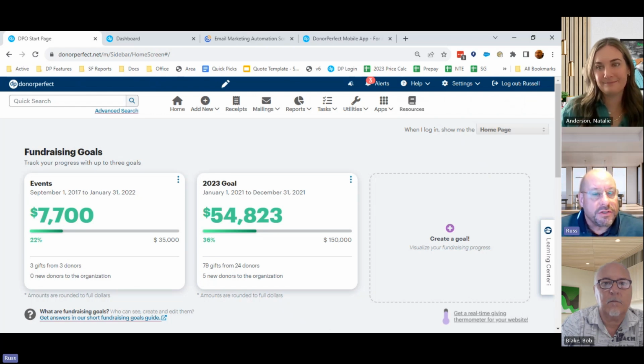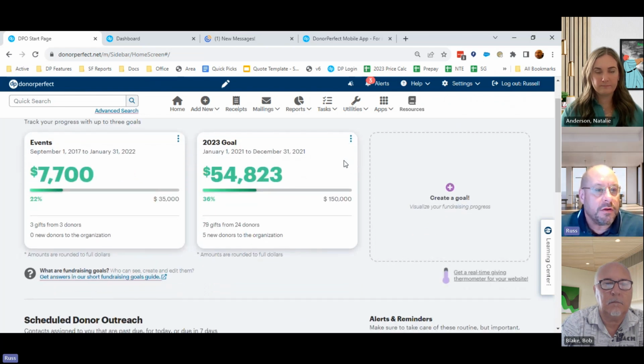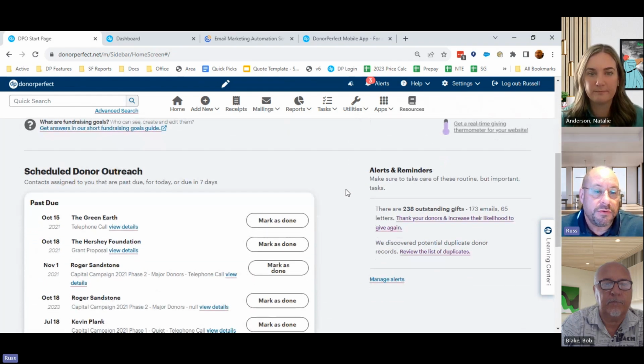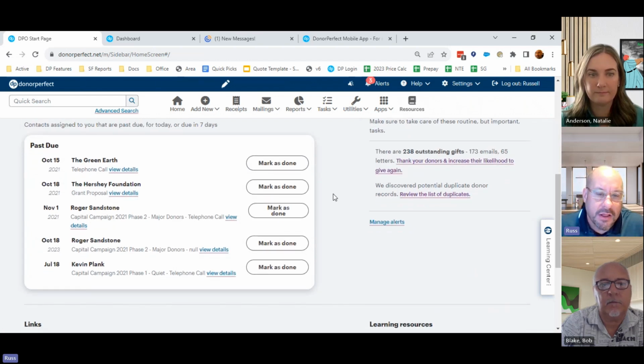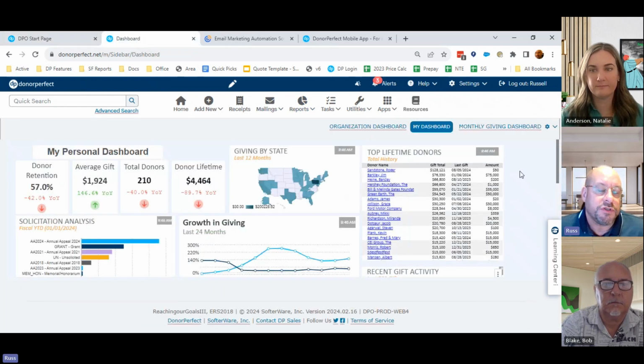So our goal is to try to make the engagement of the data and the interface as easy as possible. When you first log into DonorPerfect, you're going to have unlimited users, so you can roll it out the way you need to at whatever security level you need. And the ability to go in and right away see where you are as an organization, to have a really easy to use donor engagement element. So right away, your to-dos, your tasks, your follow-ups are being handled, and you know that nothing is slipping through the cracks. The ability to see in real time the effectiveness of your different strategies.